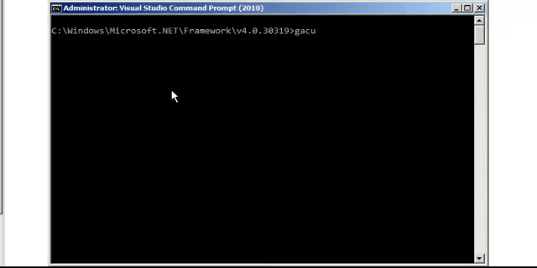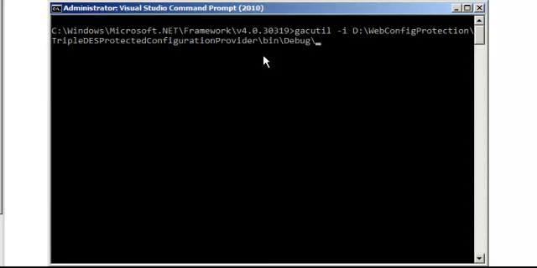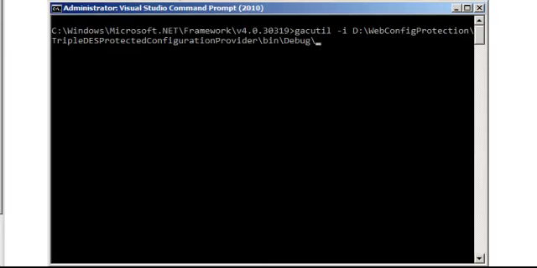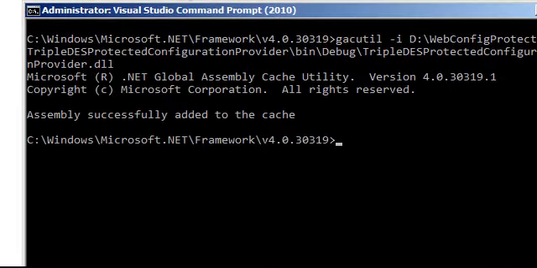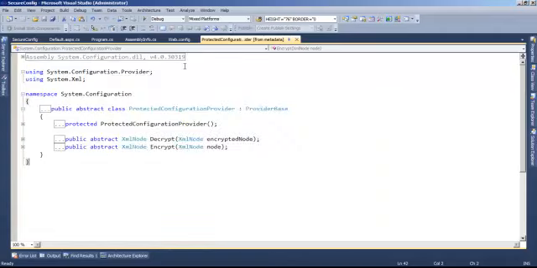So let's install it into the GAC, with the assembly name. Here is the assembly .dll. Now that assembly goes into the GAC, and now I'm able to use this provider in my web.config.